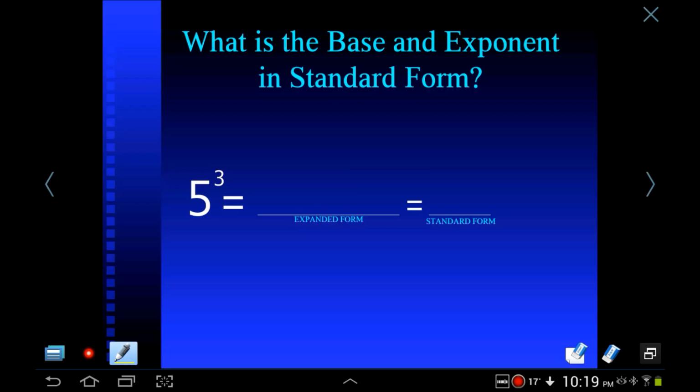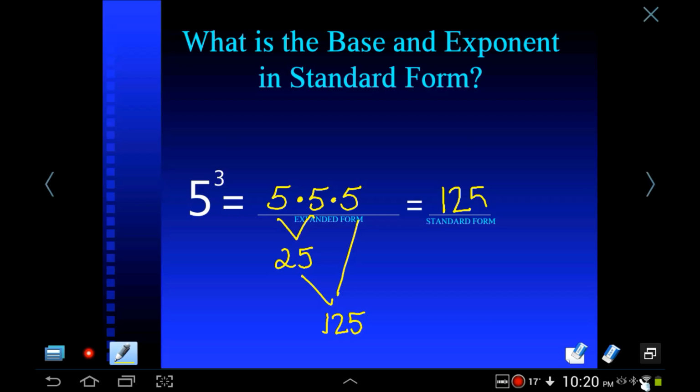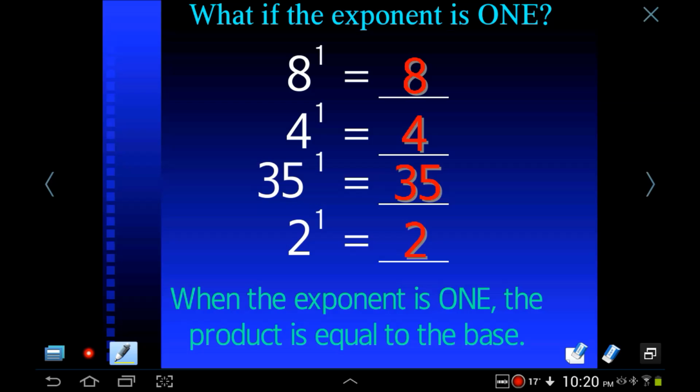5 to the 3rd power means 5 times 5 times 5. 5 times 5 is 25. And 25 times 5 is 125. So there you go. This is much bigger than 15. As you can see, hopefully you're listening and paying attention here. But you can see that thinking of 5 to the 3rd power as 15 was not even close as a shortcut to figuring out 125. Not even the same ballpark. So 5 to the 3rd power means 5 times 5 times 5.